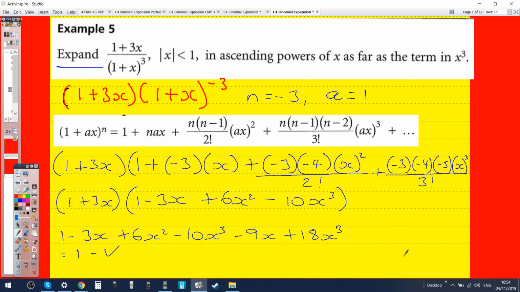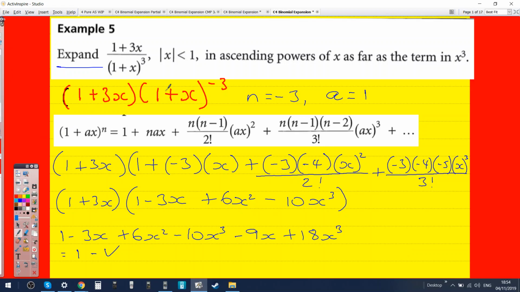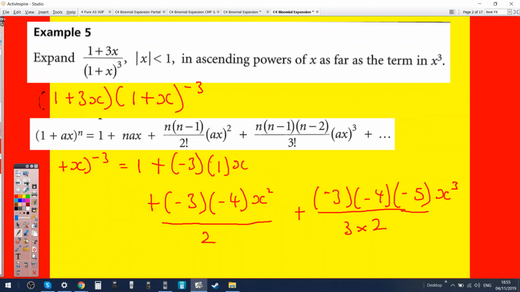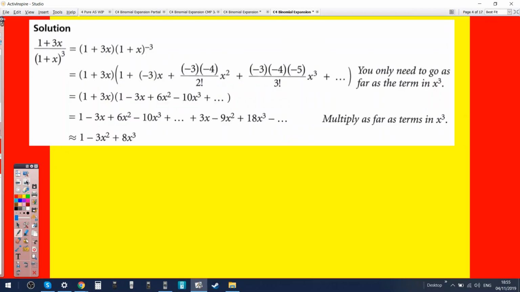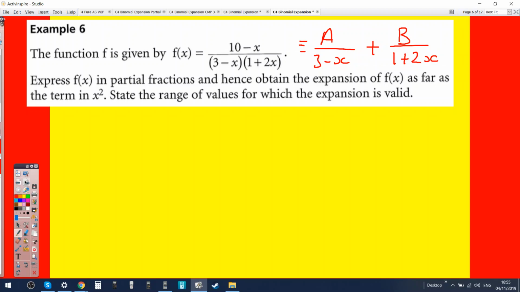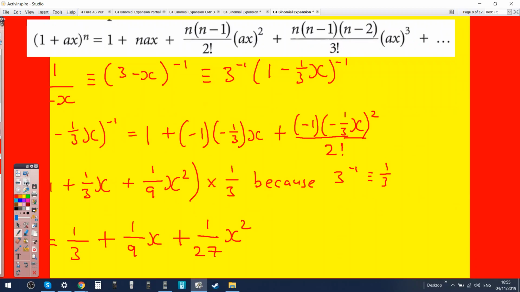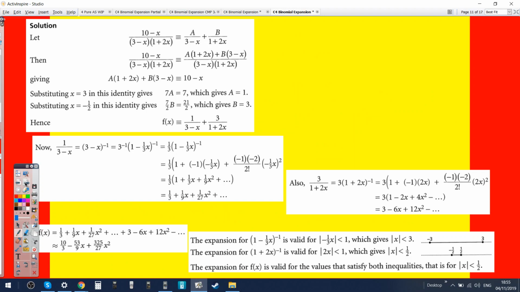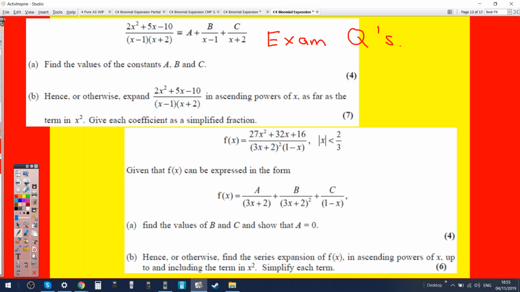Yes, and so what you could do is do that from the beginning. You could just do the expansion up to the x cubed, and then when you're multiplying by 1 plus 3x, you might not have to multiply out everything. Only the bits. So I just multiply the -3, -3, -1, -3, -2. Yes, and that might be a way to save yourself some time. I think you were good for that. So you can use it for partial fractions as well.